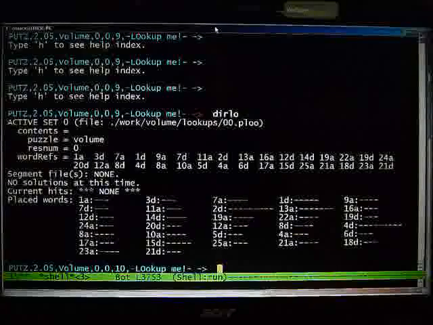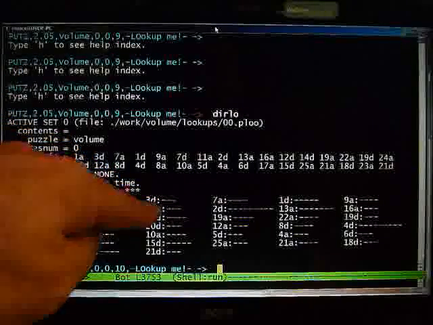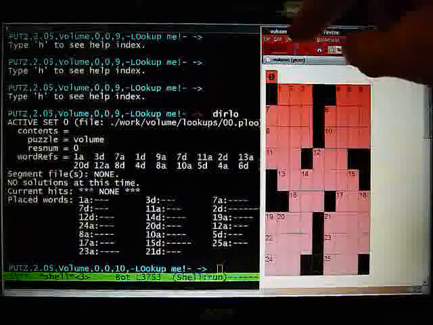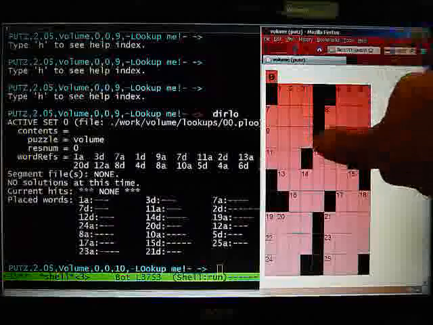It's kind of astounding. And one of the optimizations I created is that it does a really good job of optimizing the order in which the recursive lookups are done. In other words, it looks at 1 across first, 3 down second, 7 across third. Let's look at that for a second. It's really kind of interesting, actually. 1 across, 3 down, 7 across. 1 across, it'll do that one first, and then it does 3 down next.